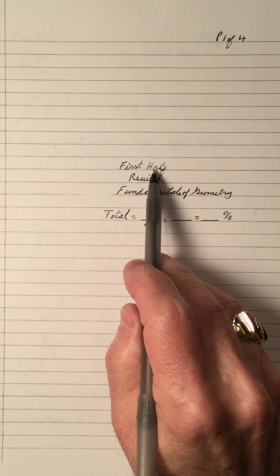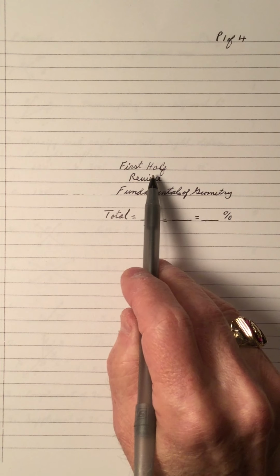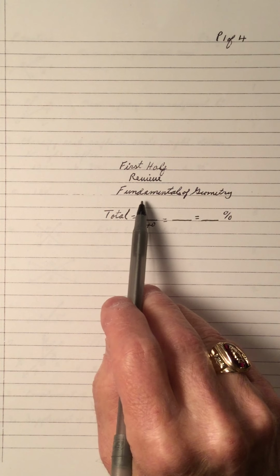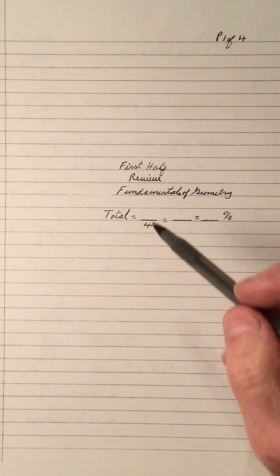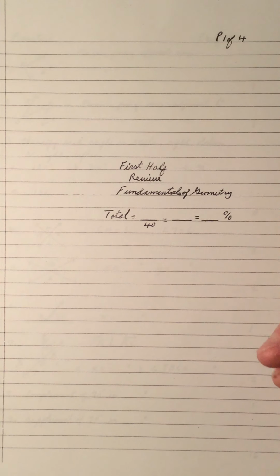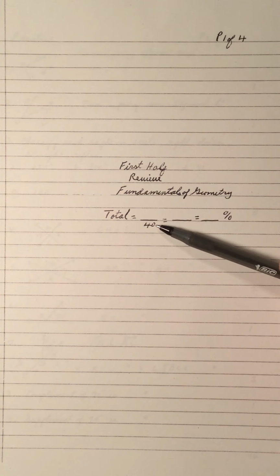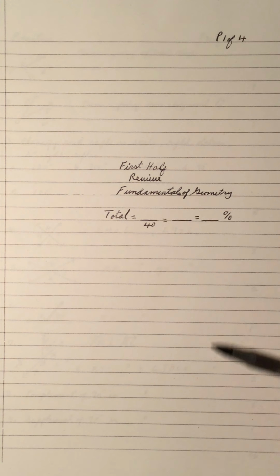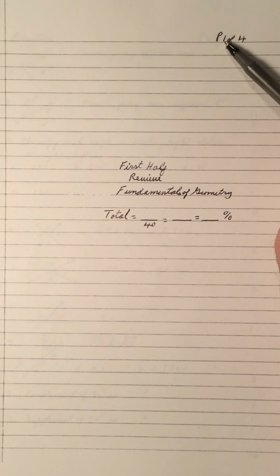And this is the first half review. Because it's so long, I didn't want to put it all in one, so I did it in two parts, first half, second part. Notice that the total is at a 40 when you add the total up on the bottom of each of the pages. And this is the first page of one of four, so I have 3 more pages.